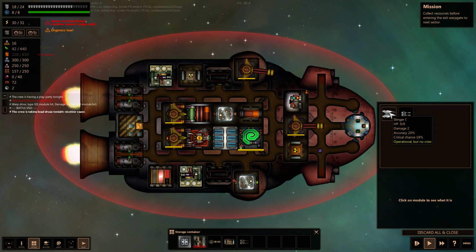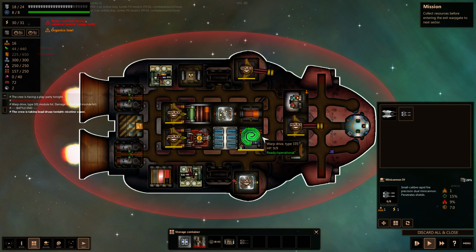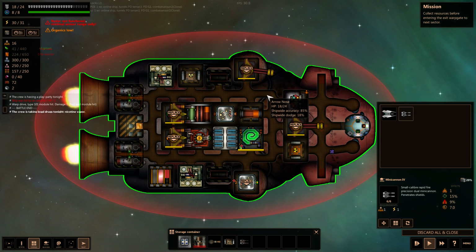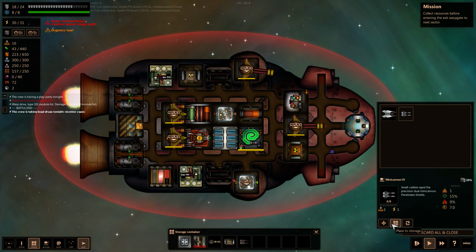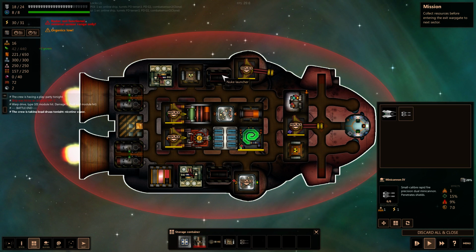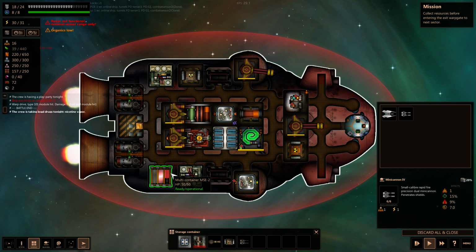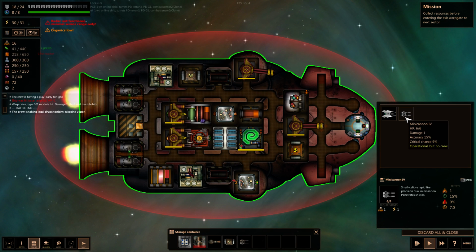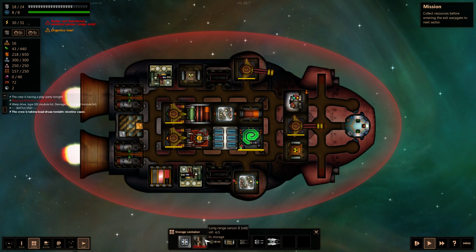What do we got? A Stinger 1. Autocannons are perfect for damaging weak enemy spots. It uses explosives. This one does not use explosives. This one's just a laser. Which I could put in... I don't know. I need more spots. I need more module spots. I don't even know how to use the nuke launcher. But okay, we're going to just store them for now. We can probably sell these things pretty well if we ever get to a station.